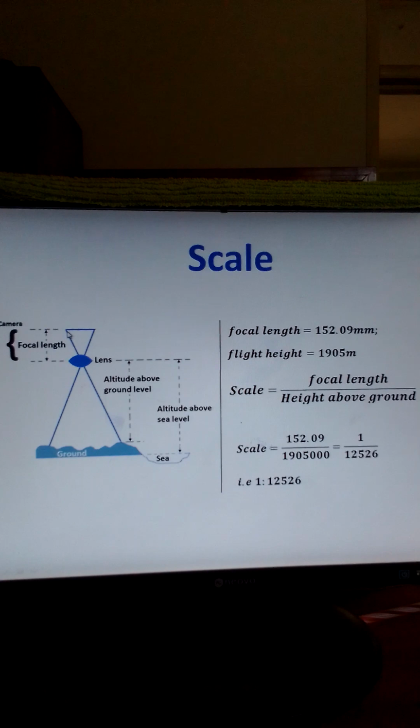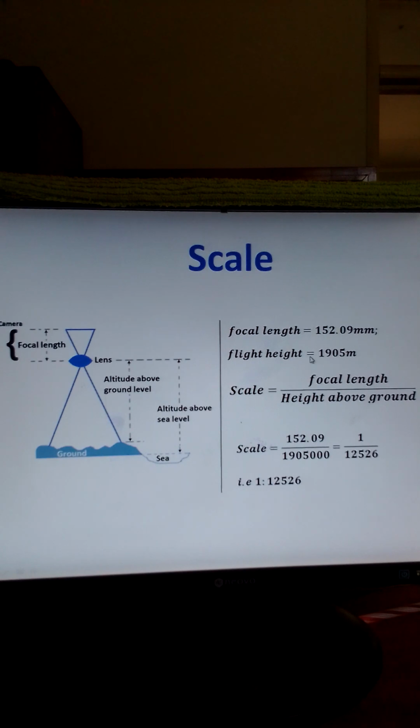In this diagram, this is the camera, and this length is the focal length, the distance between the film and the lens. From the center of the lens to the ground surface is the height of flight. So to find the scale, you divide the focal length by the altitude above the ground surface.